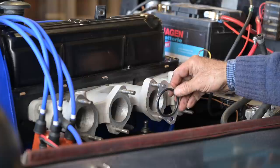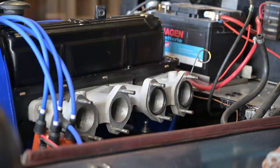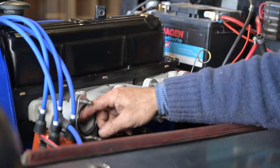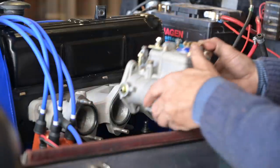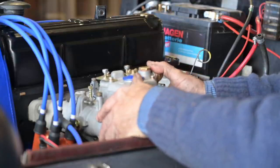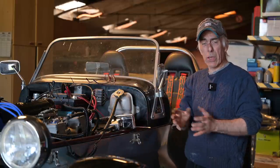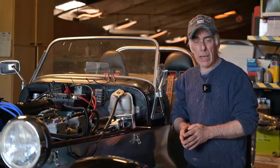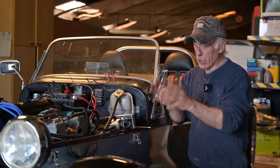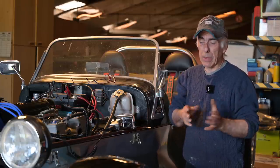Finally we can install the carburetors. First we install the anti-vibration mounts — the mishaps — which are seals that absorb vibration, because Webers don't like vibrations a lot. Here is number one — let's see if it fits. I've installed the carburetors onto the intake manifold and installed the linkage, but without any adjustments. The installation of the Webers onto the intake manifold is covered in the Weber carburetors part three video with all the anti-vibration parts. These carburetors are exactly as they came out of the rebuild from the previous Weber rebuild episodes.